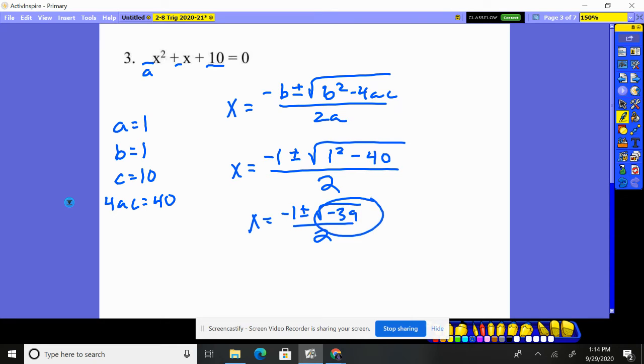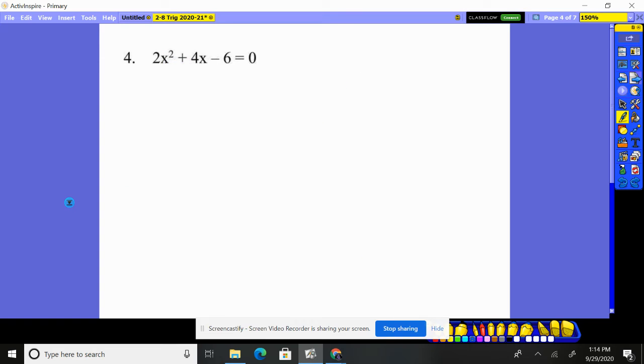You can't have a negative in the square root. That makes it an irrational number. We're dealing with only real number solutions here. So guess what? There's no solution here. There is no x you could plug in here to ever make that come out to be 0. It's not possible. It's always easy when you get that solution.